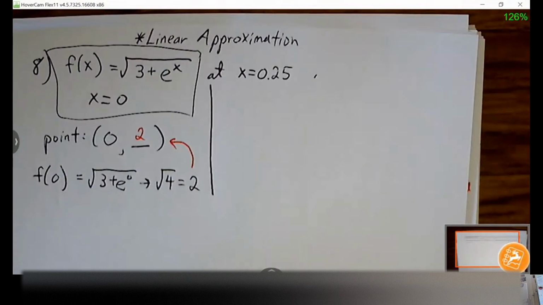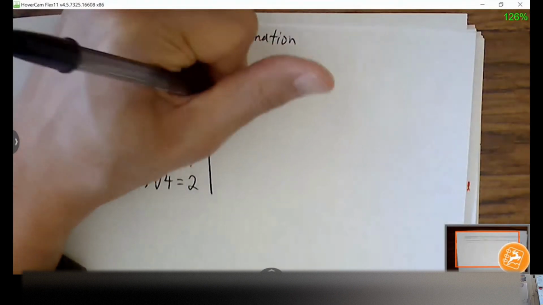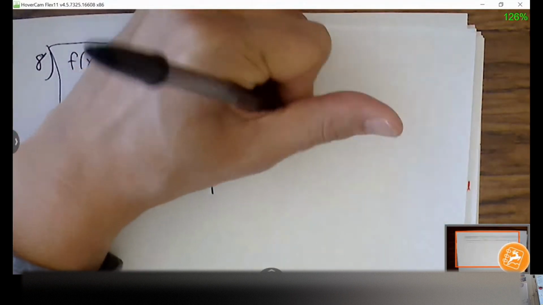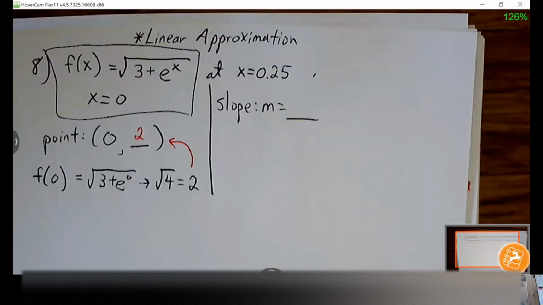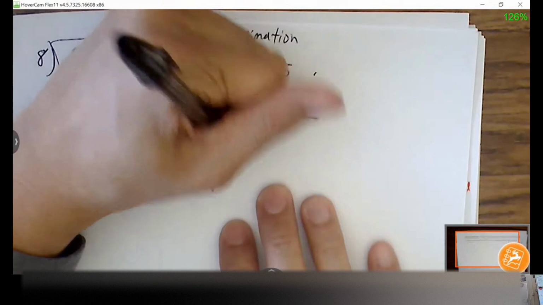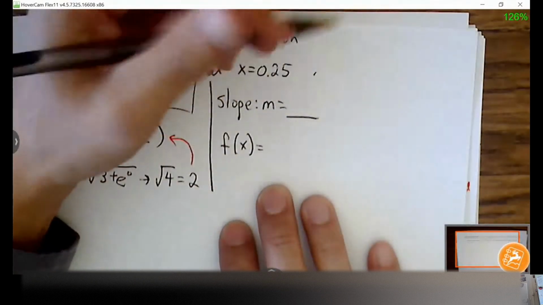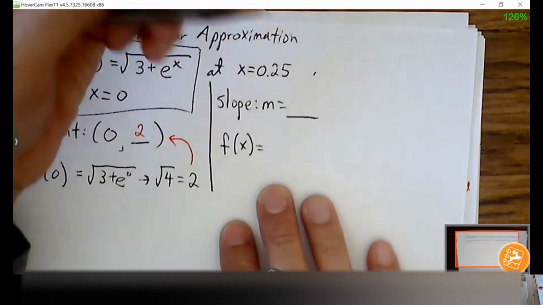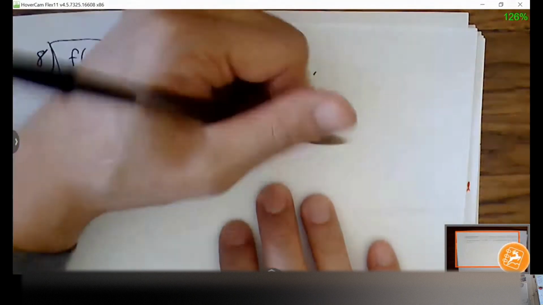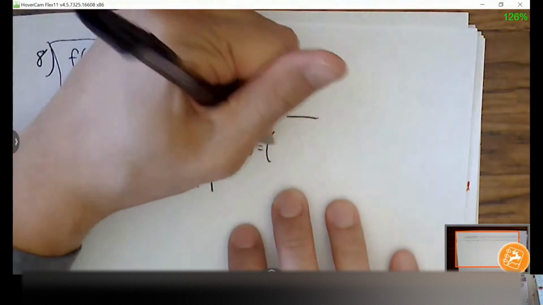Next up, we have to find our slope. Slope comes from the derivative. And again, with the derivative, we have to rely on what method? Chain rule, yeah. Okay, give you guys a chance to practice that on your own, and I'll follow up. Try that. See if you can get the full derivative on your own.